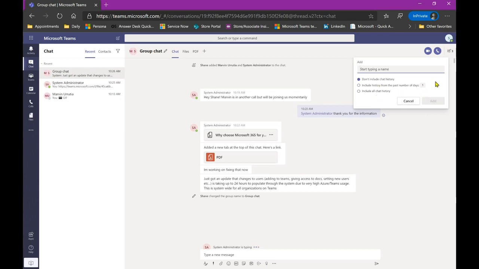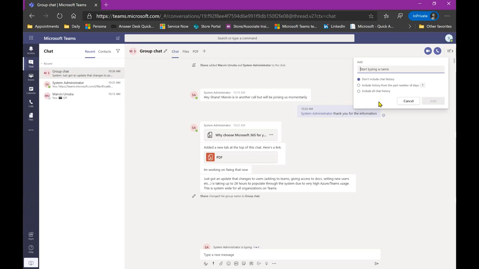So this is good, say if you are working on something that may have had some information in it that you didn't want the new user to see, or you're adding somebody temporarily to the group chat, you can choose not to include chat history, or you can include chat history from the past number of days, or you could include all chat history if there's somebody who needs to be able to look back.